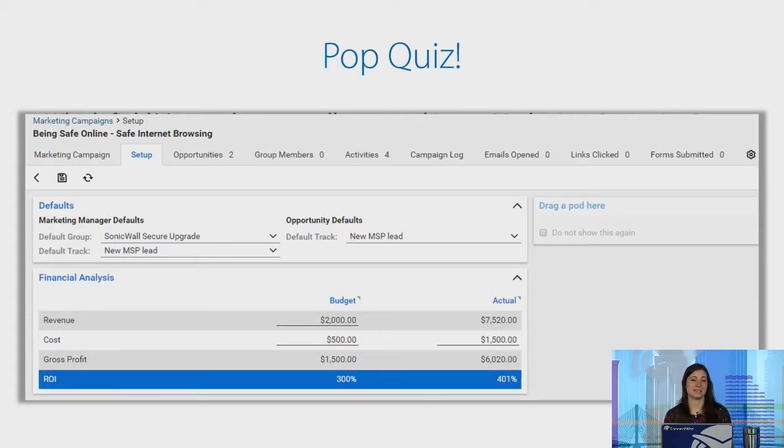Now, if this was the exam, what I would recommend is, because no one here was wrong, but you would have gotten the answer wrong if you had just picked one of the correct answers. In this case, if you're asked this sort of question, I would actually just open up a marketing campaign in this testing environment that you have with us, the Worth database, go to that particular screen and review. As you can see here, there's indications of which screens can be edited because they're underlined. So you could just come here and test, find out exactly which screens could be edited, and know that you're getting the right answer on that question.